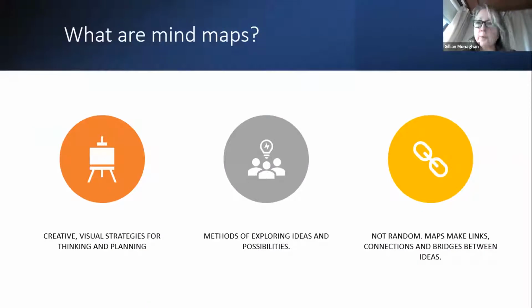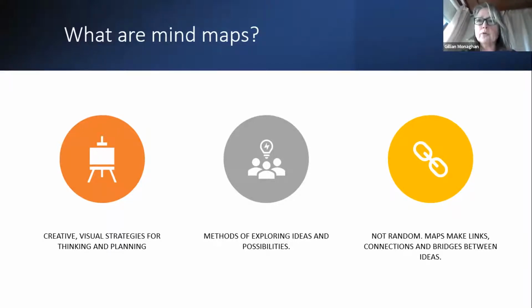So, what are mind maps? Mind maps are a visual representation of your thinking. So they allow you to think creatively about the task ahead, to get ideas out on paper. They're a method of exploring your ideas and exploring the possibilities of how you might approach an assignment, what you might include in an assignment.